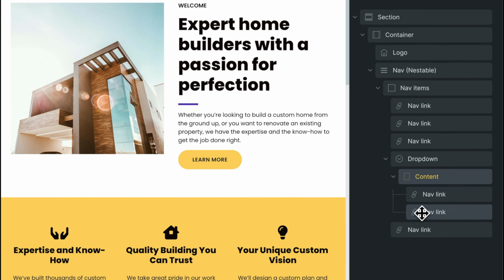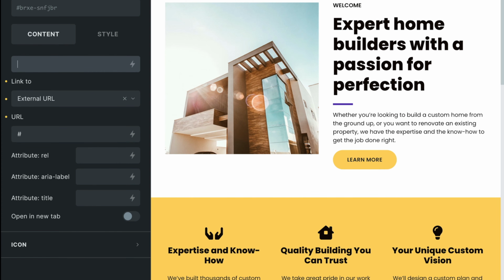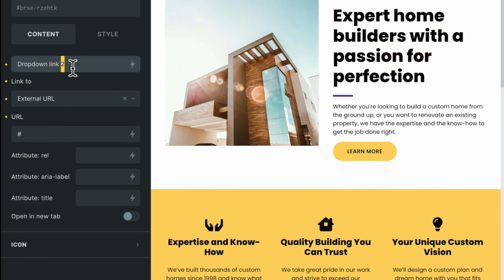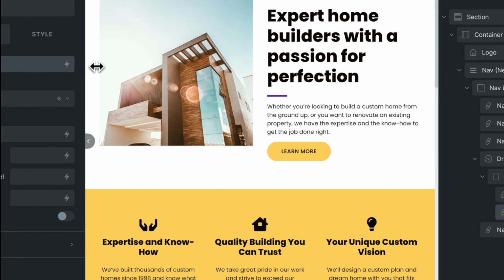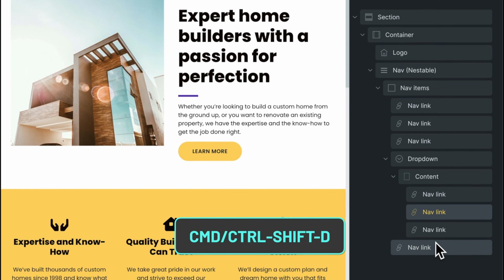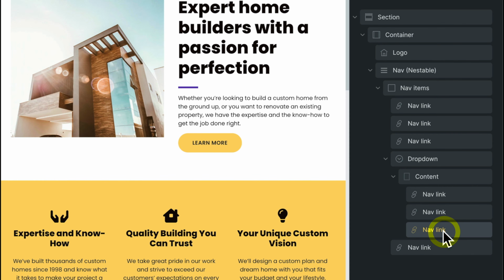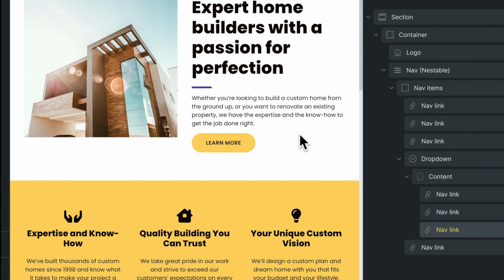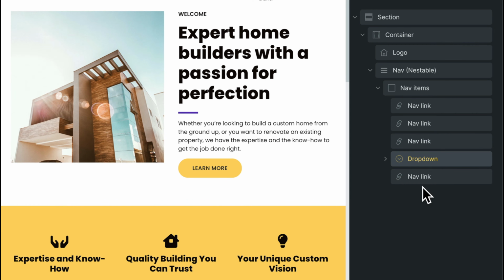Let's just stick to adding some basic nav links in here as well. We already get 2 to start with, so I'll click on the first one, come over to its settings. The text for this first sublink can be plan. I don't have this page yet on this site, so I'll leave it at the dummy URL. And then the second link, change the text on that. This can be design. And then the third one, Command-Shift-D to duplicate it again, select it. And this one can be build. All right, so that is now the 4 top-level links all in place and a drop-down element as well.